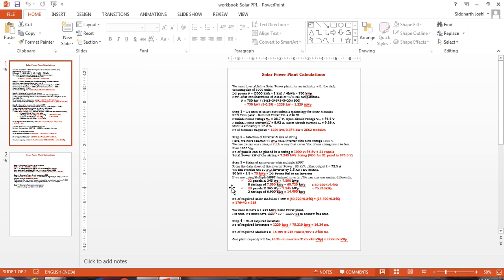Now we shall discuss the same thing in workbook style. You will get the basic idea of the solar power plant calculation using a step-by-step method, because this session covered the designing aspect, considering the number of possibilities, or permutations and combinations, of the panels. In this layout we are trying to manage the same thing in a straightforward way.